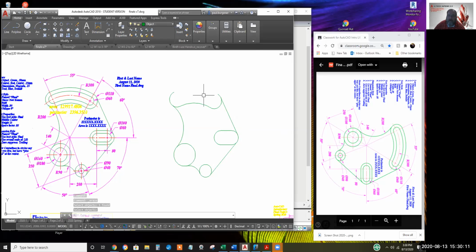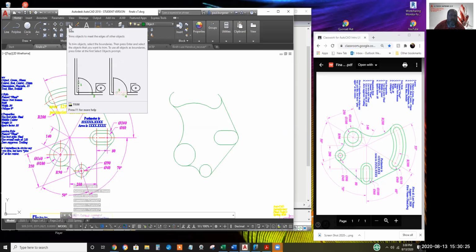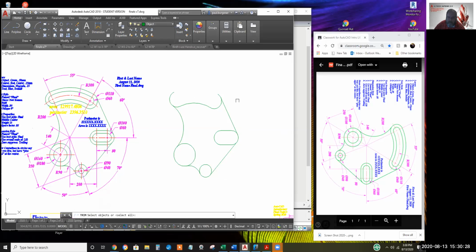I think now everything is to be trimmed away. So I'll hit escape to get back to the command prompt. We'll click the trim icon, hit enter so that everything is a cutting edge, and then go around the object, shaving off pieces that do not contribute to the shape for the soundproofing or vinyl label or whatever we're going to coat this thing with.